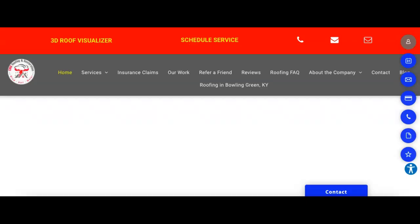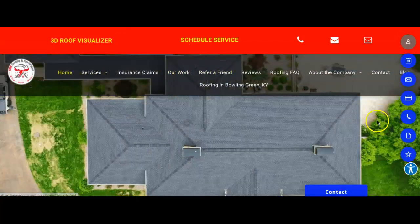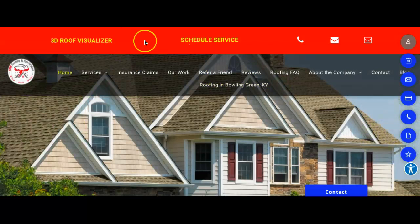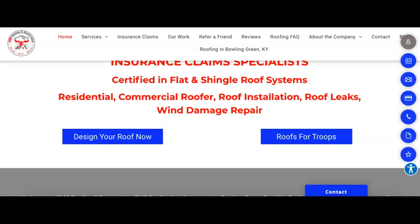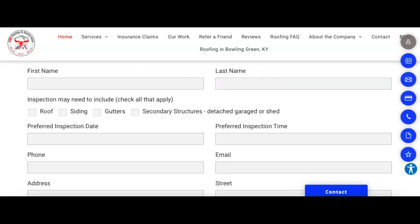But I'm also going to show you CMS roofing and restoration for the area because they're one of the top results that shows up. And I know, let's see, they do commercial and residential. They do a little bit of everything. But if we're just searching roofing in general, as you guys would probably want those keywords also, they're going to show up ahead of you guys. So I wanted to show you what they're doing because if it's working for them, it's going to work for you as well. Now, they're going to have about 1,000 words of content on their site, so they're not at that 1,500 mark either. But they do have a good amount here, a pretty good looking site.